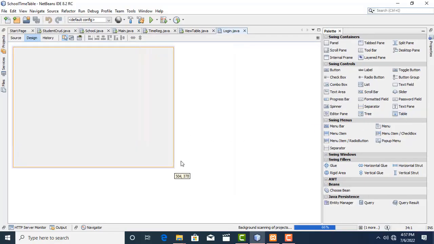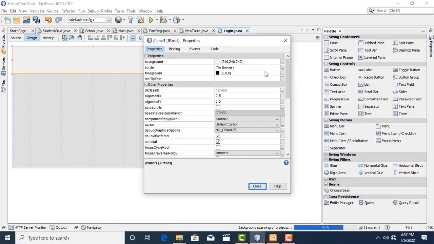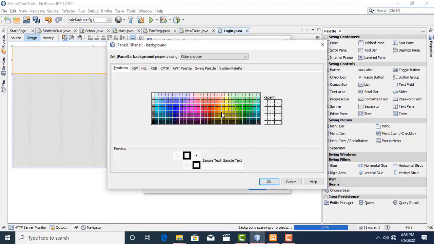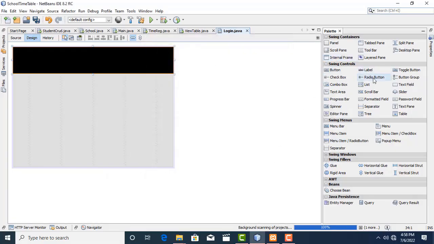In this login form, drag the panel. Right click this panel, properties, background color, I'm going to change it to black. Drag one label.